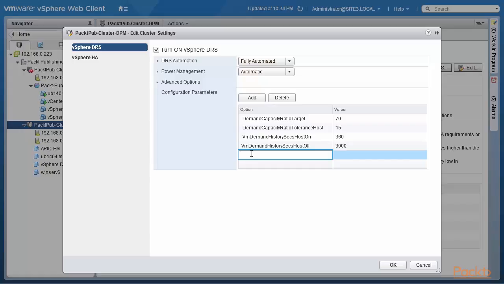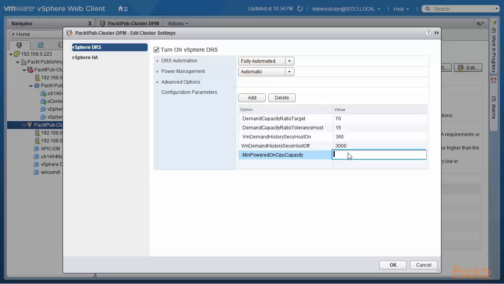So this is the minimum powered on CPU capacity. This is in megahertz. So if you have a cluster of say 7 ESXi hosts and you have a total capacity of say 70 gigahertz, you have the ability to keep at least a few servers up and running.